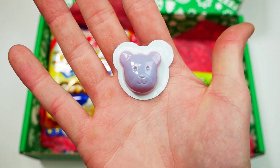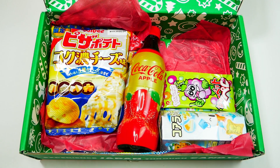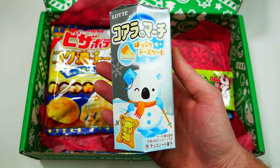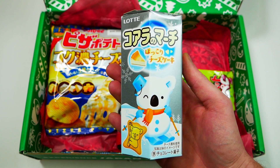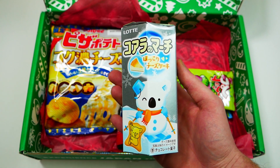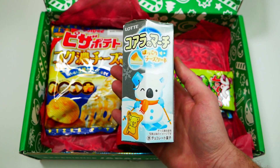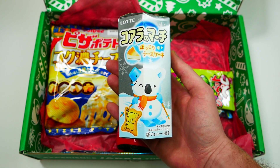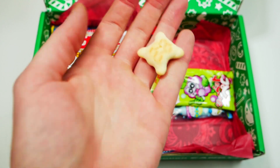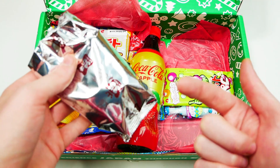Bear's gummy grapes — so it's a grape gummy. This bear-shaped grape gummy is a quick treat for your tummy. Tastes like a grape gummy, a little sweeter though — definitely good, I liked it. Koala March launched a limited release for the holidays featuring Hokori cheesecake. Hokori is a hybrid squash with a deep green skin, deep yellow flesh, and a very sweet flavor. Enjoy the traditional Koala March biscuit with this new sweet cream flavored filling — they actually have koalas on them. These are very, very good.